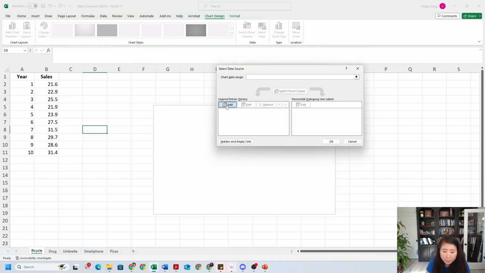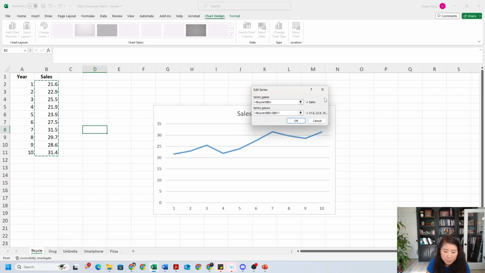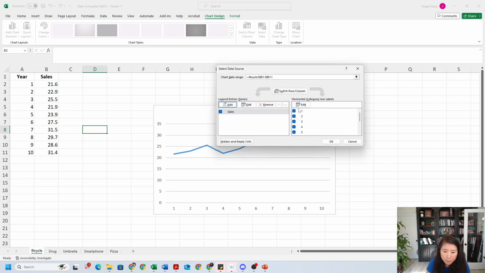For Add, the series name is my time series name, so that's Sales. For the series values, I click this little upward arrow and select from B2 to B11, then click the arrow one more time and click OK.